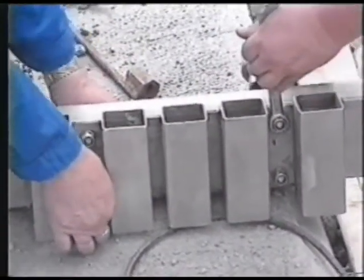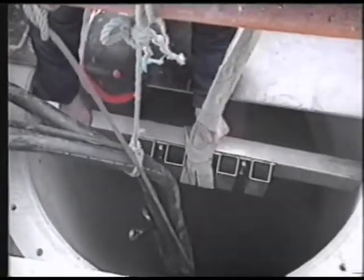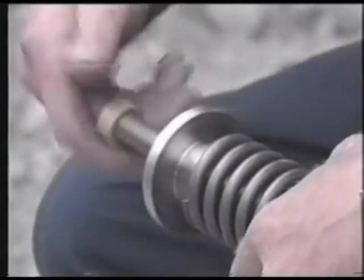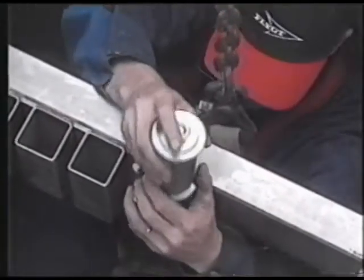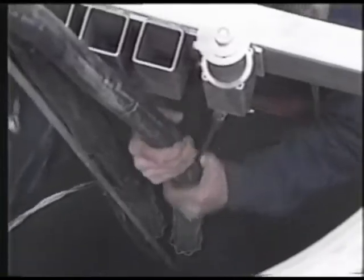Tighten the holder unit to the beam and make sure it's mounted firmly in place. Put the beam with the holder unit in place. Get the lifting eye bolt units — unscrew the lock nut and unscrew the other nut as much as possible without removing it. The unit with the coil spring is for the wire and the others are for the cables. Mount the shackles on the lifting eye bolt units and put the lifting eye bolt units for the cables with shackles in place. Mount the cable support grips and pull them down as much as possible. Twist the cable support grips giving the cable a straight way out through the cable seam. Tighten the shackle screws firmly.